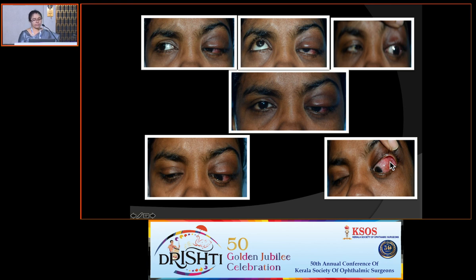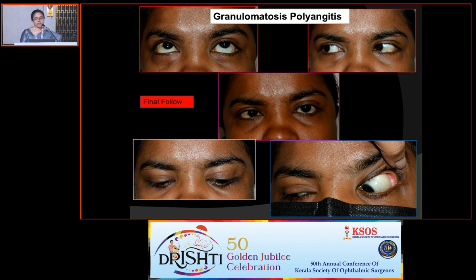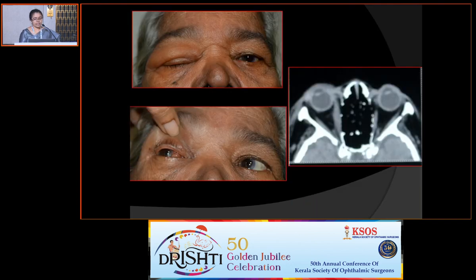She had a history of chronic otitis media, for which she underwent biopsy. That was negative for all the diseases, but her inflammatory parameters were very high. So we suspected some sort of granulomatous disease, like GPA, granulomatosis with polyangiitis, or sarcoidosis. We directly went ahead with biopsy in this case. See the scan, you can see the indentation of the globe with the mass. It was granulomatosis with polyangiitis, and she did well with rituximab and steroids.